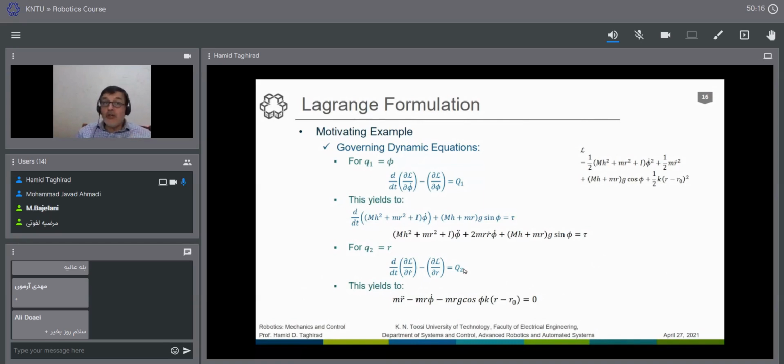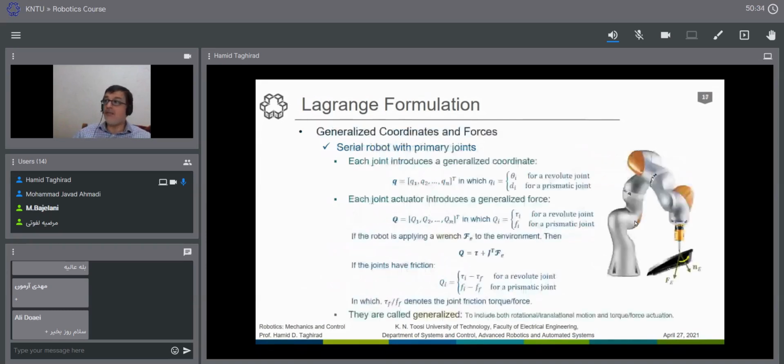So now that we know how this should proceed, we don't want to do it just case dependent, and we would like to find a general way to do that. And this is done by considering it for a very specific manipulator that we have now, a robotic manipulator. So for a robotic manipulator, Q's are very simple. Q's are either theta i for the revolute joint or d i for the prismatic joint. The same old Denavit-Hartenberg parameters that we had already, the variable there.